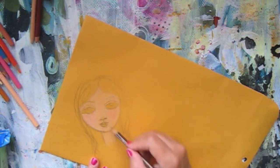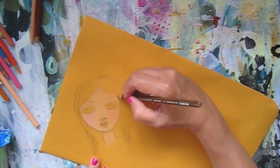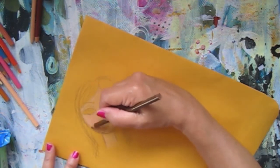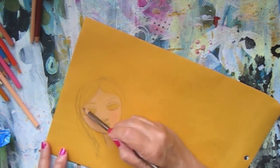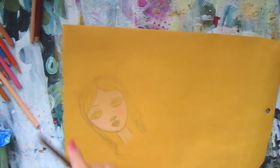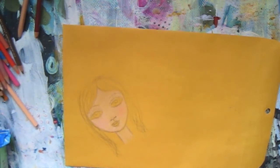Using the brown pencil to go over it, and get a very light color to highlight a little bit. I don't want it too dark.